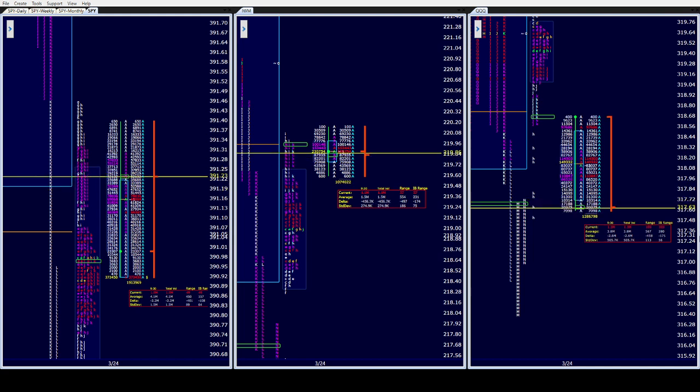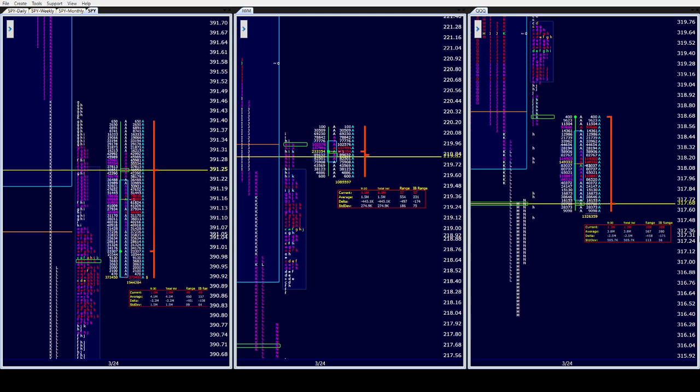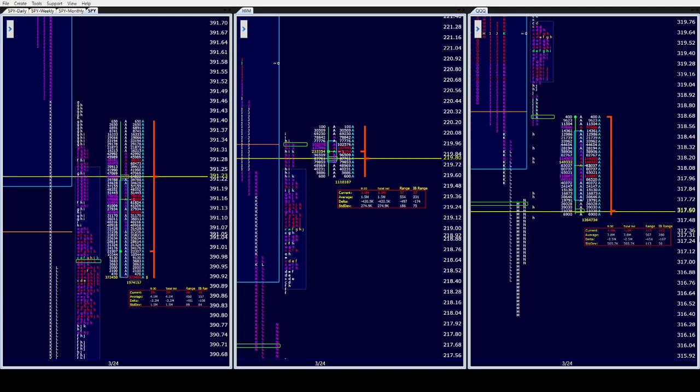They front ran the overnight, at least initially. The only reason I'm taking them off is this range is very small. It's only a 48-cent range. Now, if they're going to stretch it to the downside, I'm going to do well on the rest of these. But if they do decide to try to stretch it to the upside, I don't want to be married to them. So, triple Q's pushing down right away.